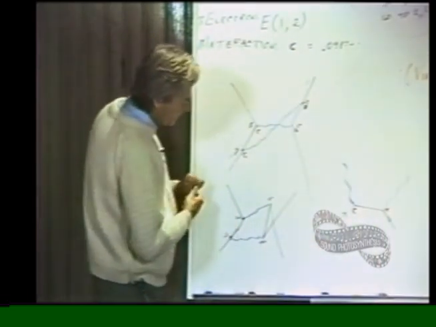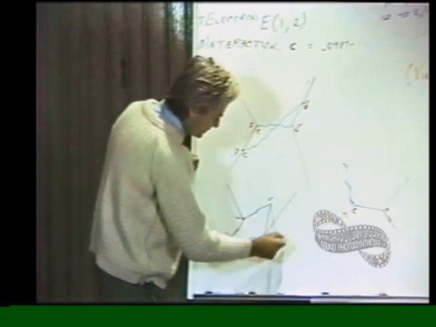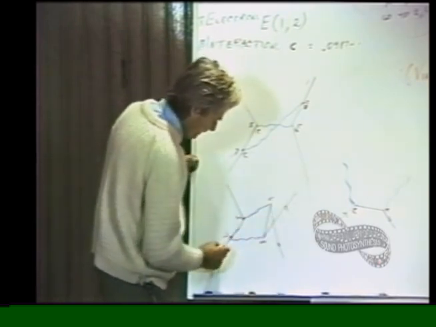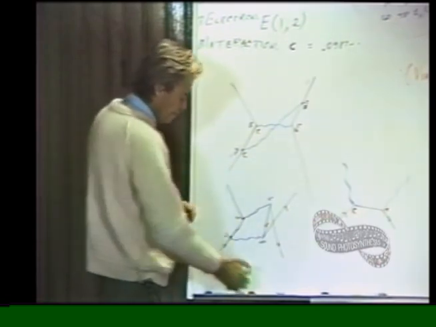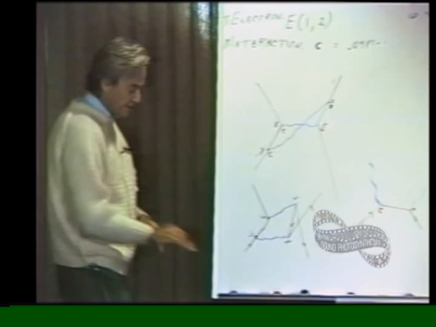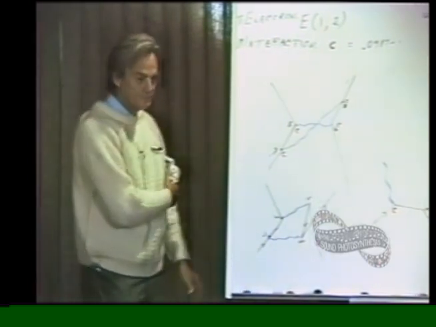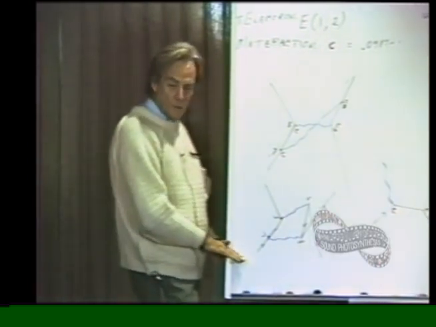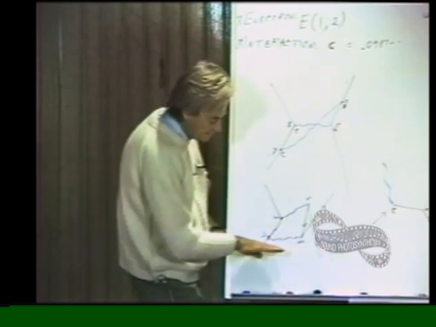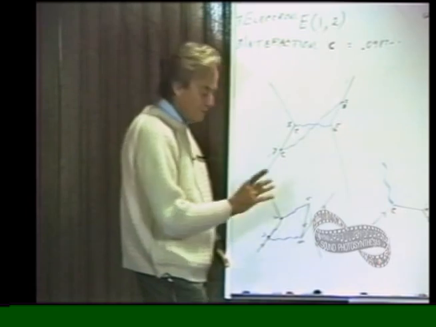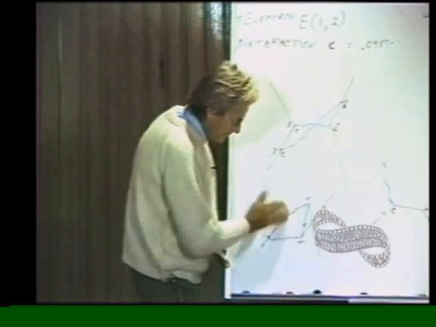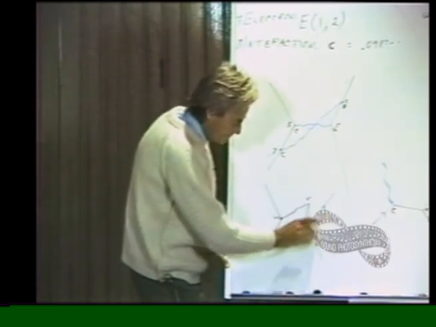Another way to understand this wonderful thing is to look at this diagram more completely and see what it could possibly mean. The way to do it is this. Time is going this way. So we can see what we have in the world by taking a slice of time. Forget about the photons for a moment, and never mind this electron. Just let's look at this part, because that's the curious part.